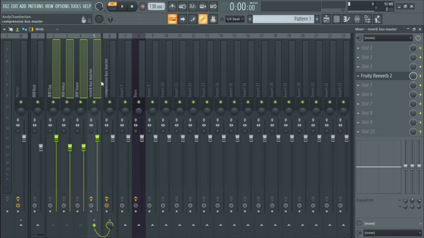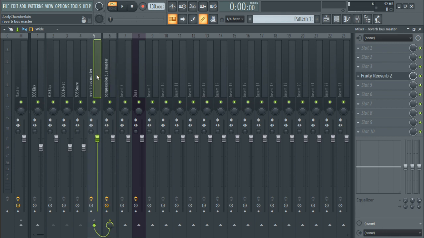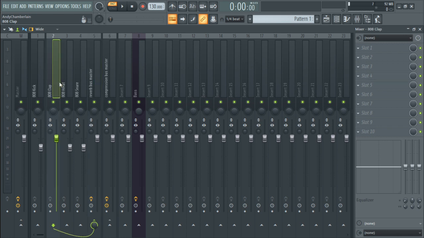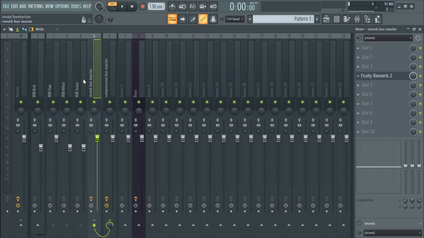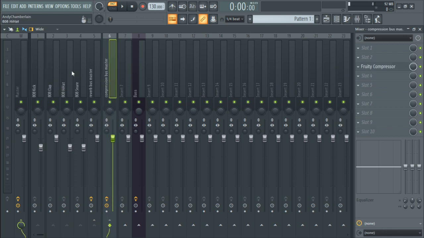Now notice how the reverb bus is still routed to the compression bus because that's where it was routed before. And the one that you click on won't change where it goes to. It'll stay routed to whatever it was routed to before. And now these, however, all go to the one that you click on, right? Every other one that you had selected besides the one you clicked on is now routed to the one that you clicked on when you created that submix. So the clap, hat, and snare are all going into the reverb, the reverb goes into the compression, the kick goes into the compression, and we have what we wanted.